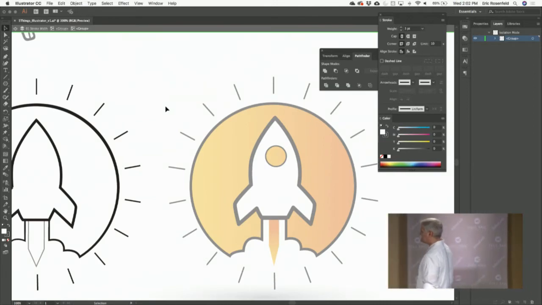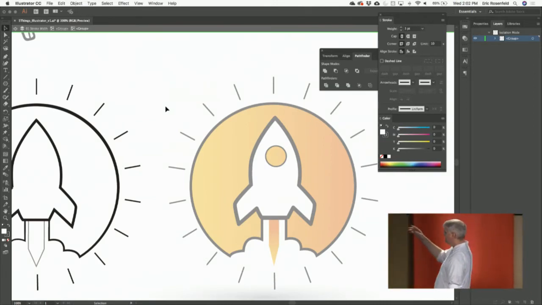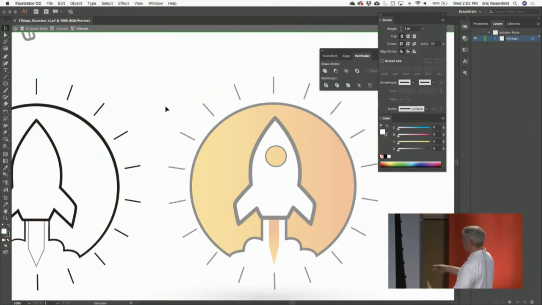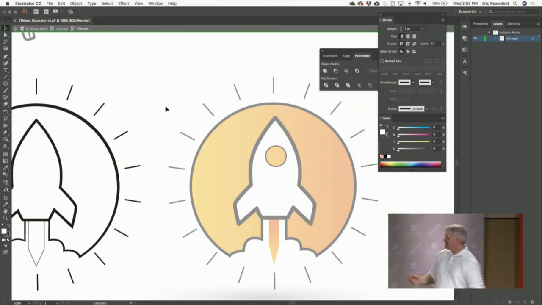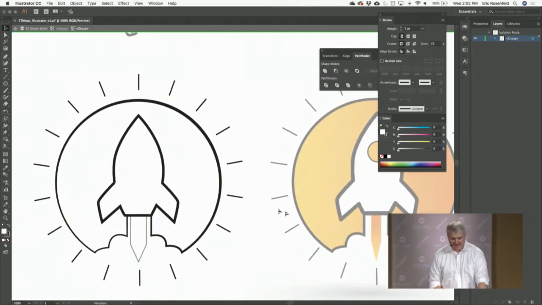Now, there's a little bit of a trick in this example because I have a window that you can see through to the sun, which you would actually ask yourself, why would you want to see through a rocket ship? Like that seems like an error in rocket ship design. But for this logo, we want to see through that gradient. And if I come in here and I use something called a compound path, I can cut a hole in this pretty easily. But it creates a problem.